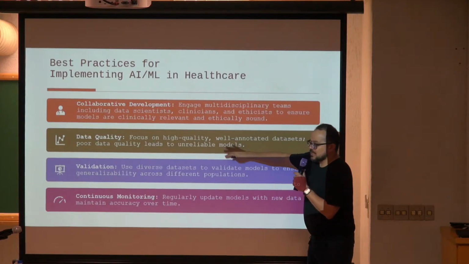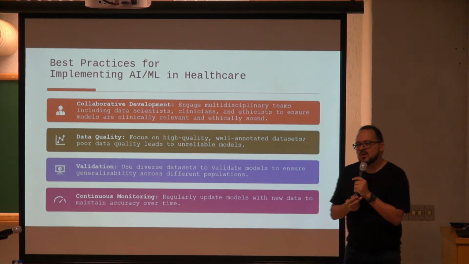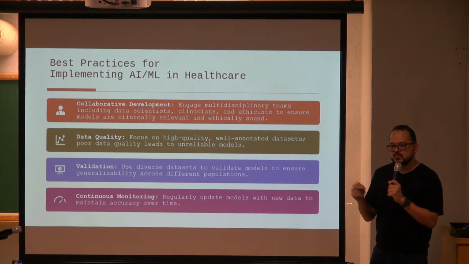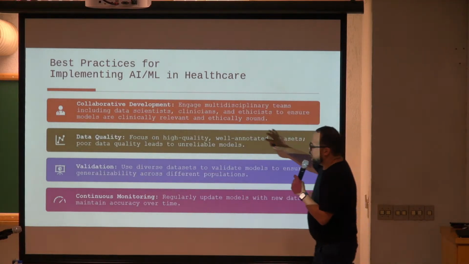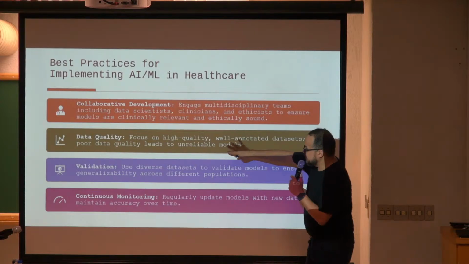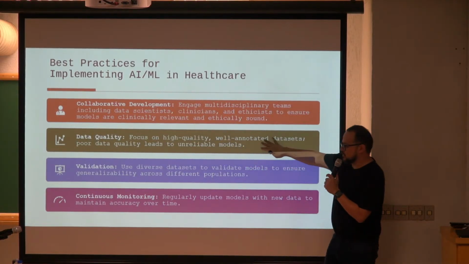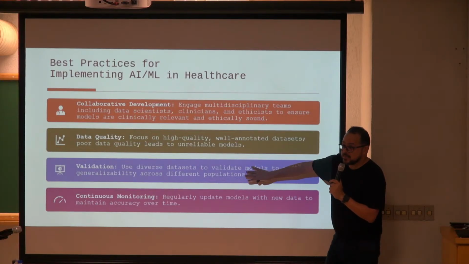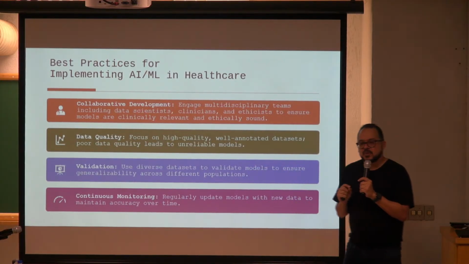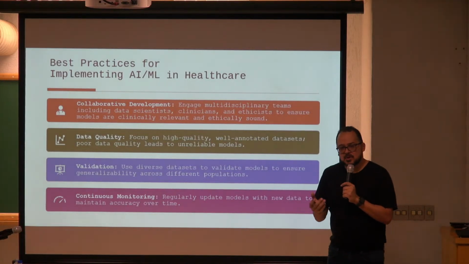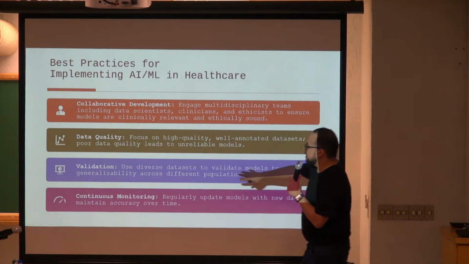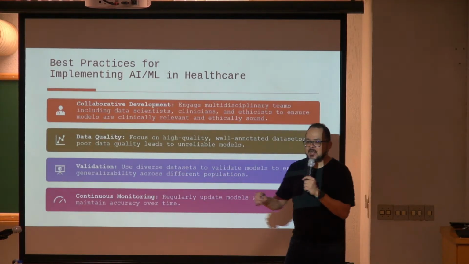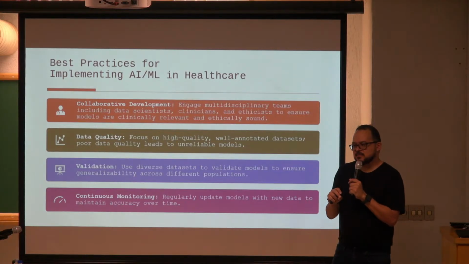One other thing that we need to highlight is that it's not all data sets that must be used. If we have trash in, we have trash out. So we have to make curation of our data sets and make sure that we are using high quality and well annotated data sets. And in particular, we have to be careful with validation. Our models are expected to work in general cases and not in particular cases. Okay? So when I'm mentioning here use diverse data sets, I will give you two very simple examples outside healthcare for you to understand.